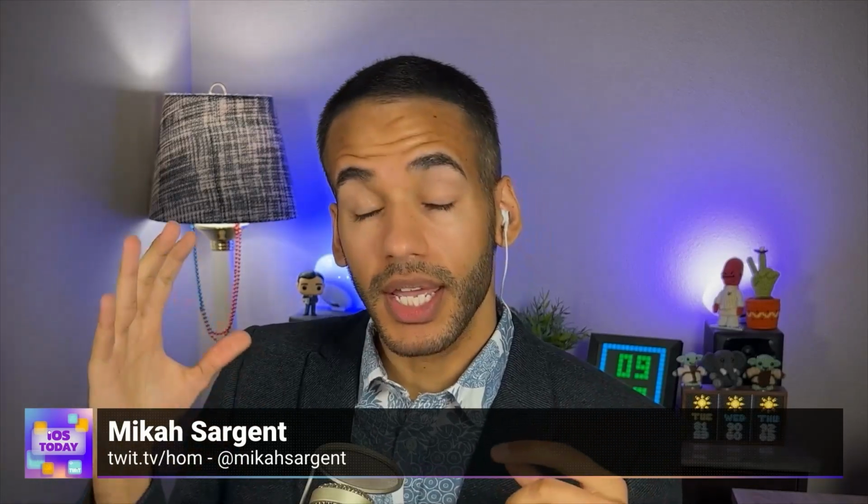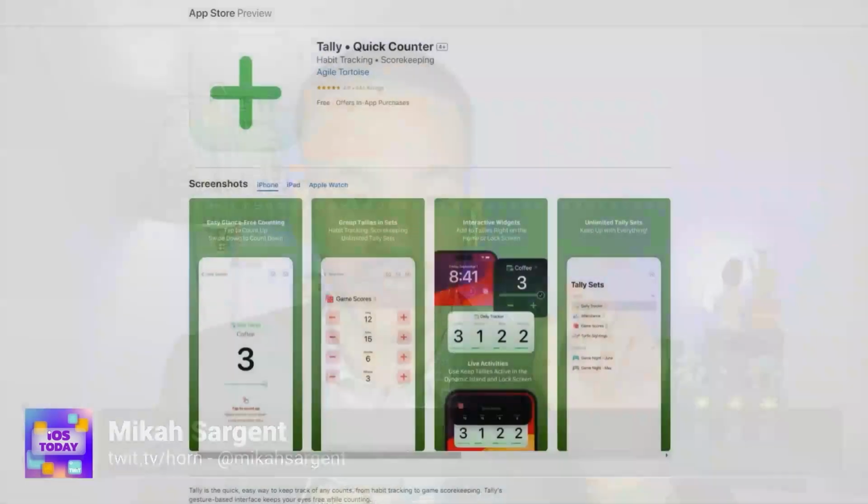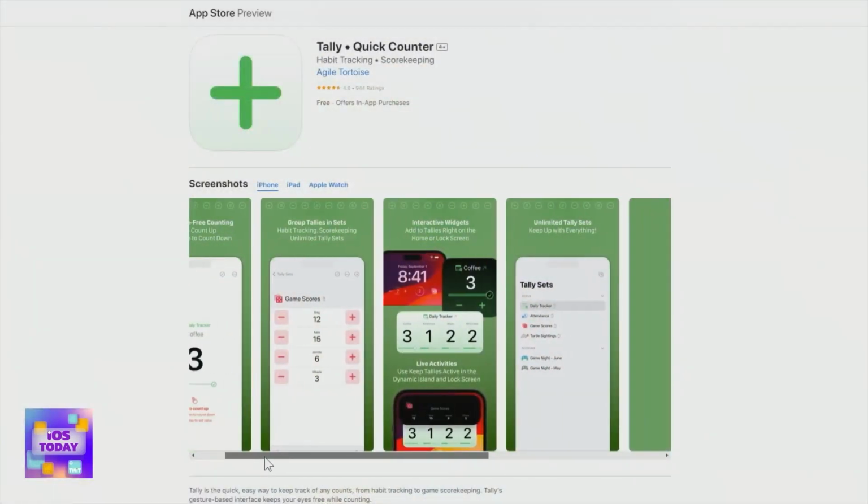If there was one complaint or request I had for the developer, and I don't know the constraints for developers, it would be to make the touch targets a little bit bigger for the minus and plus, because if you tap even slightly outside of them, it launches the app immediately.